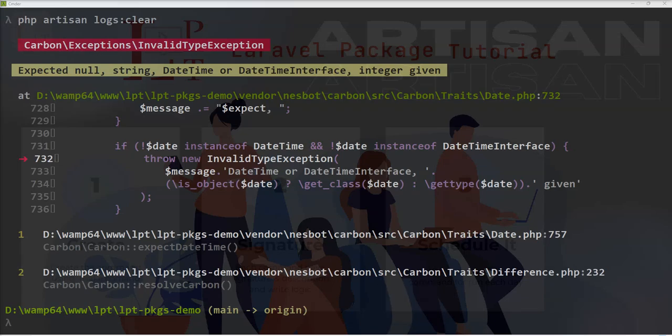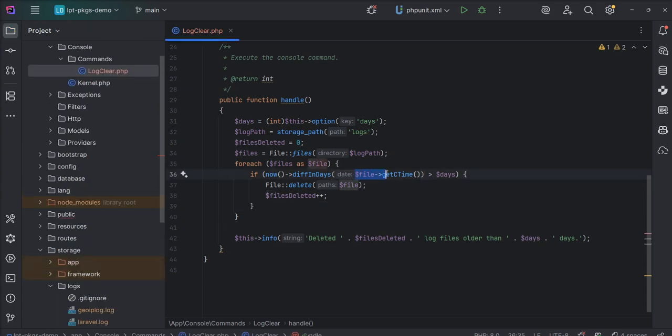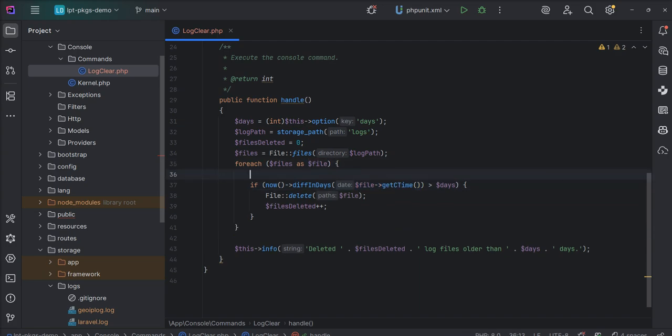because I made one mistake. I directly read this file created time, and it's an integer. We need to convert it into a Carbon object.